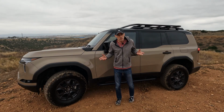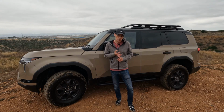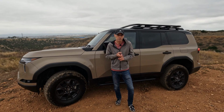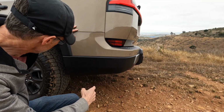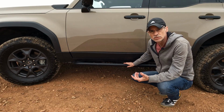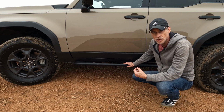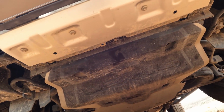It's also got lockable center and rear diffs. It's got the multi-terrain select, the multi-terrain monitor system, a crawl control system, and a downhill assist system as well. The approach angle is set to be 27 degrees. The departure angle is 22. It does kind of stick out a little bit here. And it has 8.9 inches of ground clearance, which is really its only kryptonite, because that's not a whole lot. But it does have a whole lot of body protection underneath.